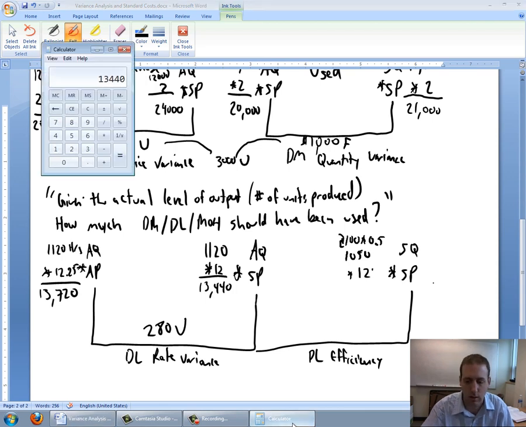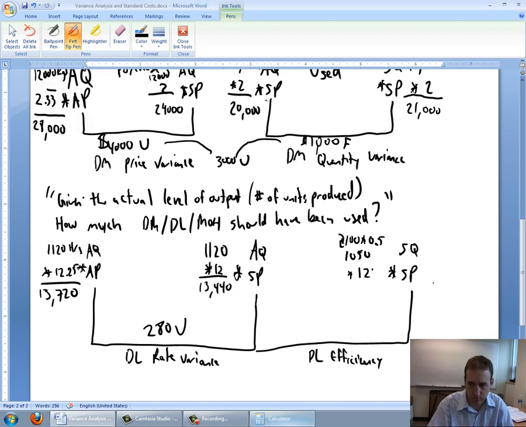Now let's do some math here. 1,050 times 12 is 12,600. The difference being $840. So I've got an $840 efficiency variance. Now I've got to say is this a good variance or a bad variance? We say favorable or unfavorable. And the answer is this variance is unfavorable. The reason it's unfavorable, I compare the price, they're the same, 12 and 12. The quantity though, I took 1,120 hours to do what should have taken me 1,050. I was 70 too many hours. I did too many hours of work. I was not efficient with my time. This is an unfavorable efficiency variance.